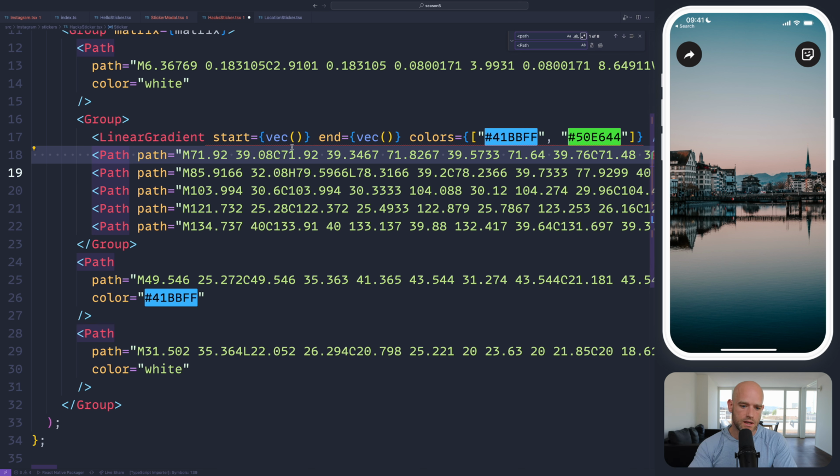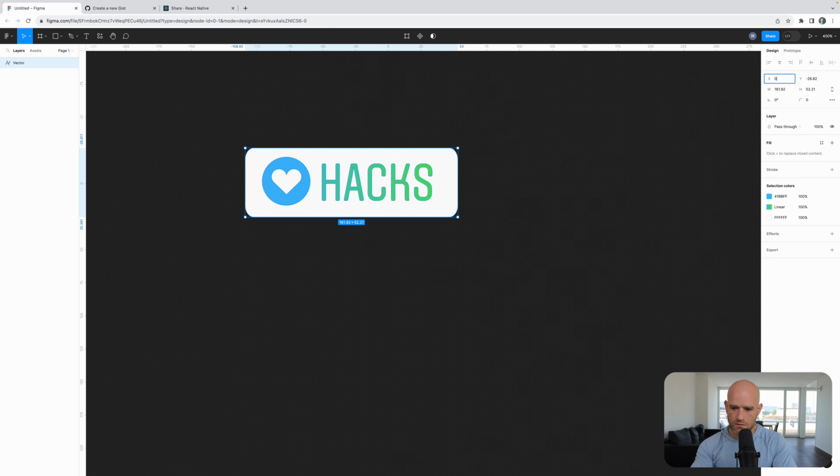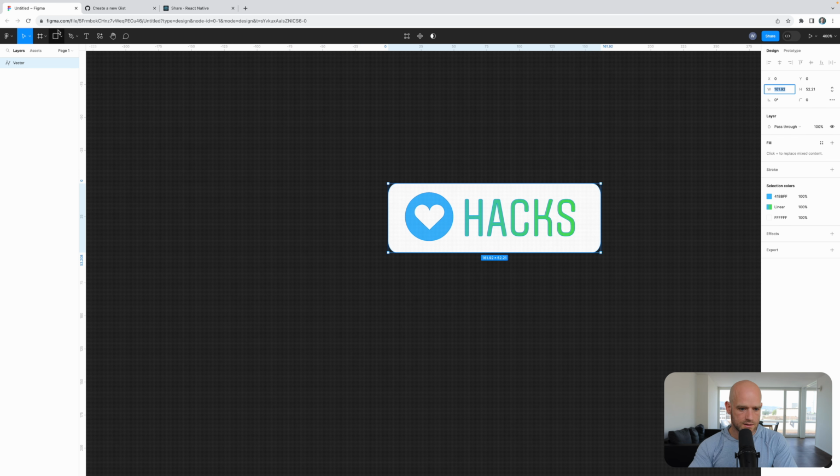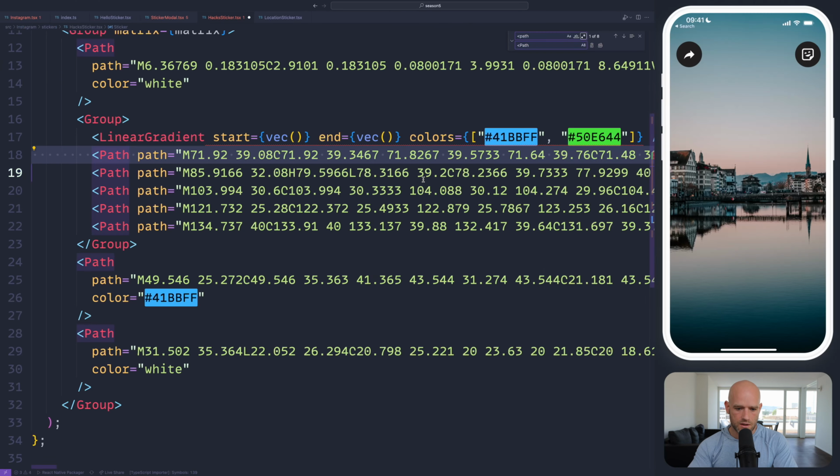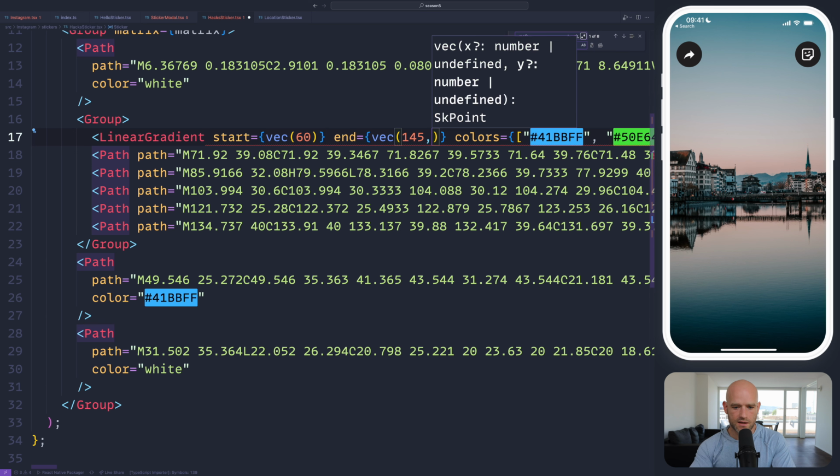I think the first thing I'm going to do here is position it at 0, 0. And I'm just going to use this quick. So I think I have like 60, let's say, and 60 plus 90. So we can start at 60 and then 140, let's say 145, and y-axis 0.